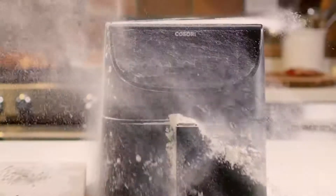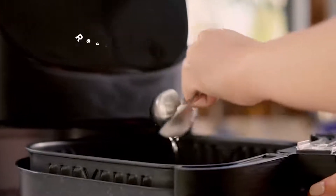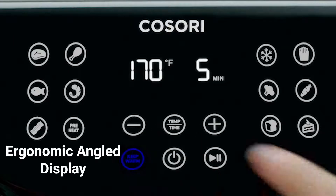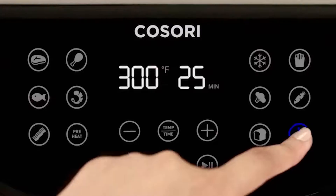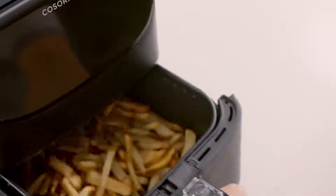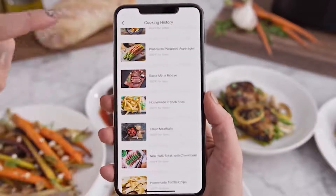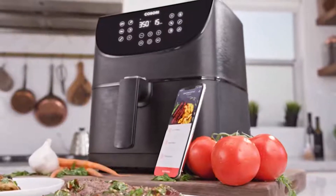The advanced technology of this air fryer reduces up to 85% of fat compared to traditional frying methods, allowing you to enjoy the same delicious crispy textures and taste as traditional fried foods. Its specially improved ergonomic angle display provides better viewing without bending over, increasing visibility and ease of use. It also features a helpful shake reminder letting you know when to shake the ingredients for an even fry, and you can use the keep warm function to keep your food warm for a while. Enhance your experience of frying food with the Cosori Smart Wi-Fi, the best air fryer on our list.